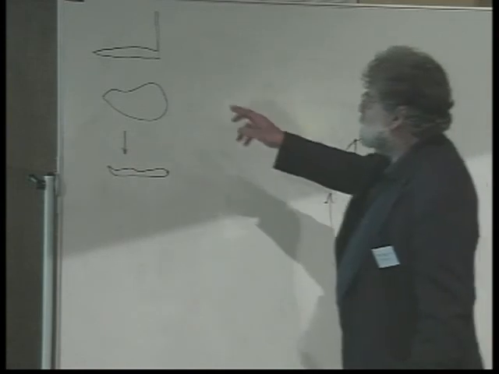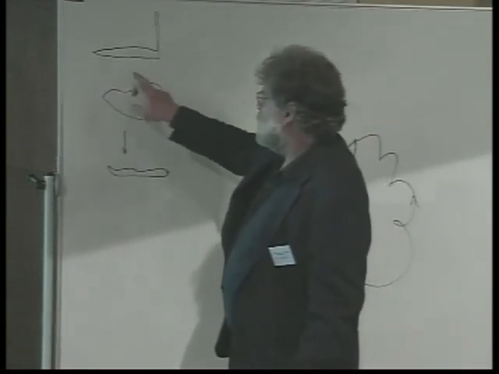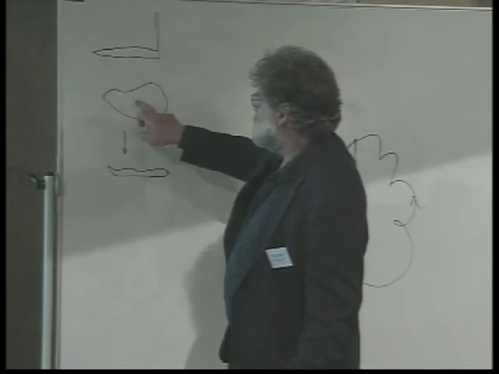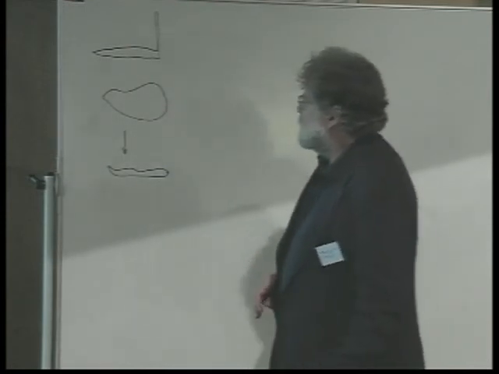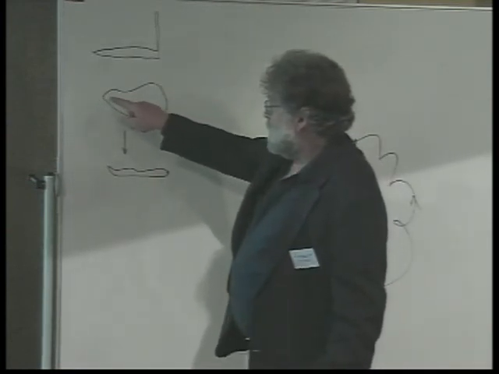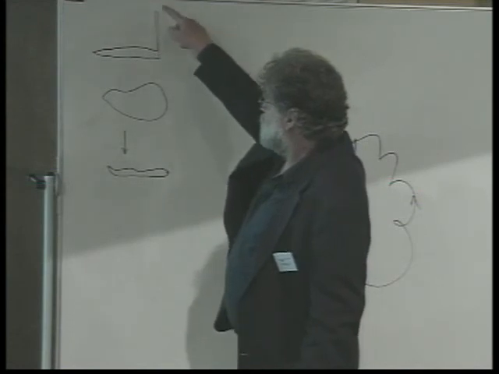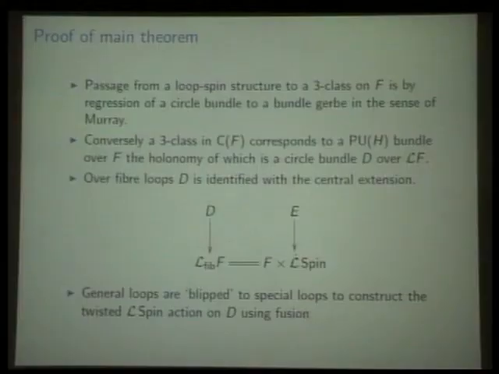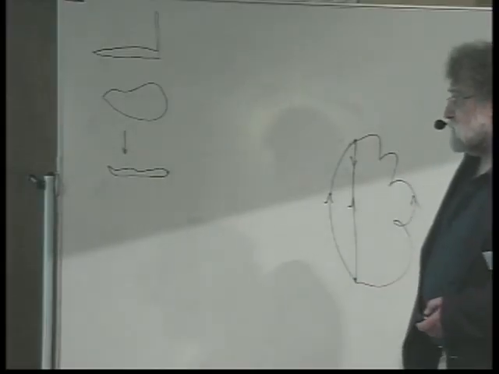So what we really do is restrict the bundle to these blipped paths and then pull it back to general paths. The reason these blip paths are nice is that the fiber action on the whole path here is transferred to the action on the vertical part. And on the vertical part, you can identify it with the standard bundle, because these are the fiber paths. So this blip construction is absolutely fundamental to our construction.